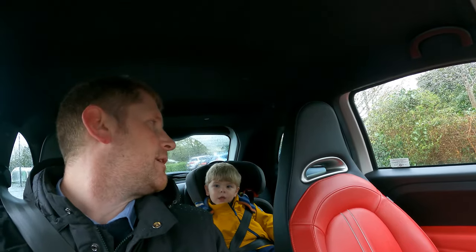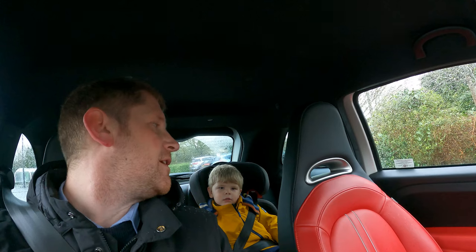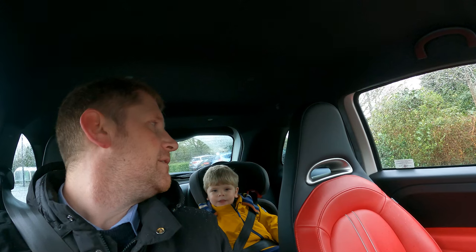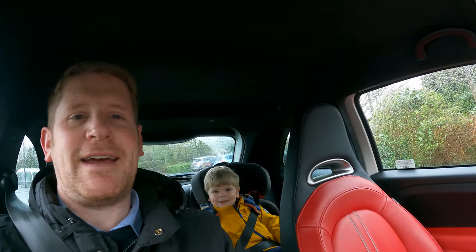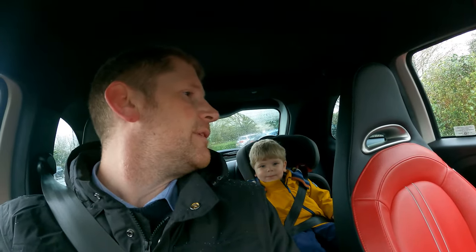Well, we can't, mate, because red lights are only there to stop the cars. The only people that can go through that is emergency cars, isn't it? Yeah. And what sort of emergency cars are there? Ambulances? Fire engines? And? Police cars. Yeah. Police cars, yeah. Okay, mate, right, well, shall we go to preschool then? Yeah. Okay, mate, let's go.